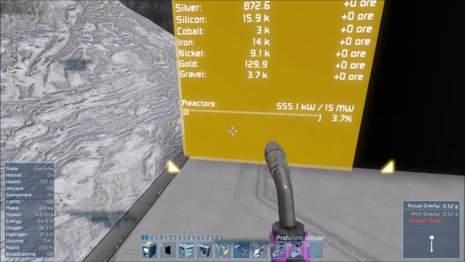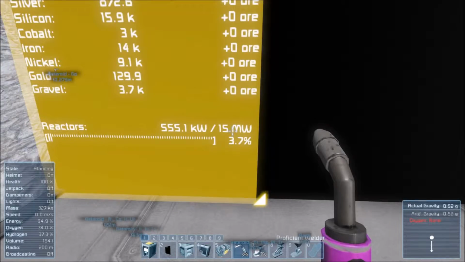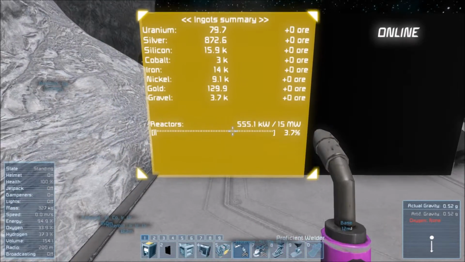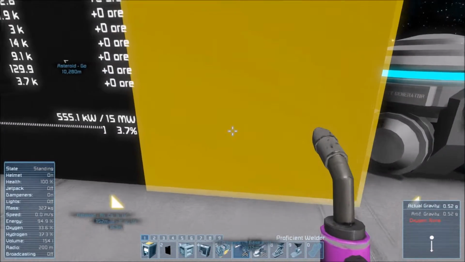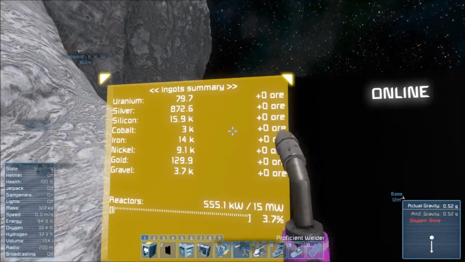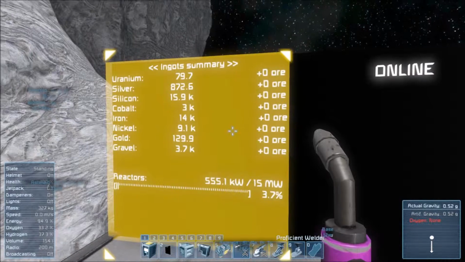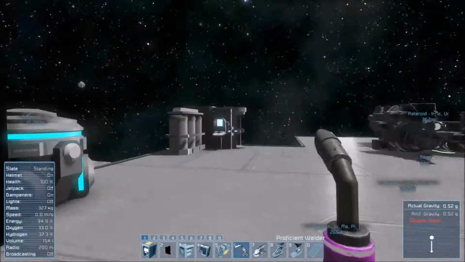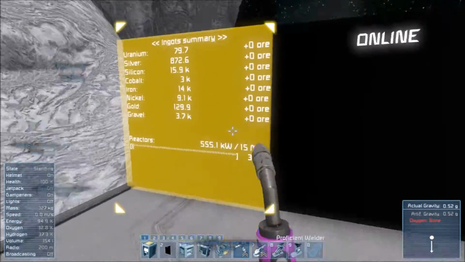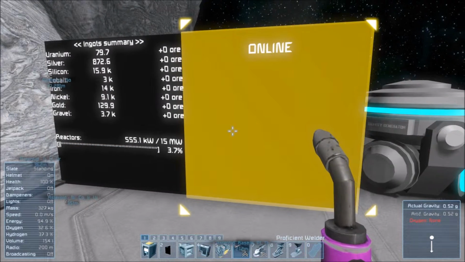What this will do is it will show us the amount of power that we're producing out of the total amount of power we can produce. So I can see what our reactors are currently up to, or reactor, singular. That's kind of fun. That's kind of cool. Yeah, that's nice, but it's not really doing anything except allowing me to see things without having to rummage through all inventories in the universe.